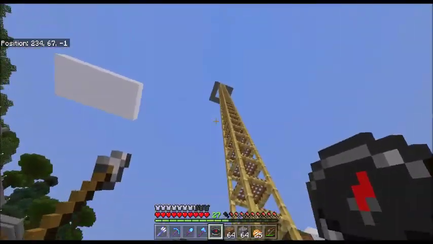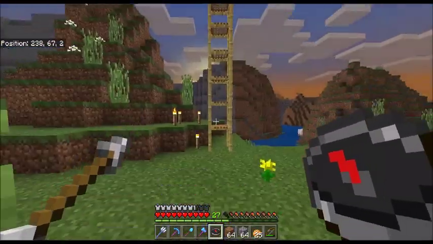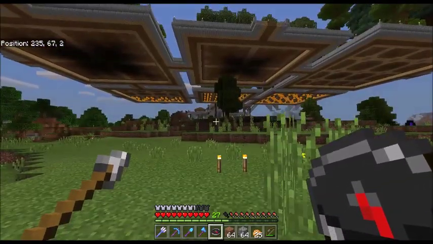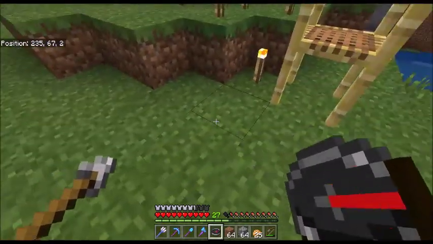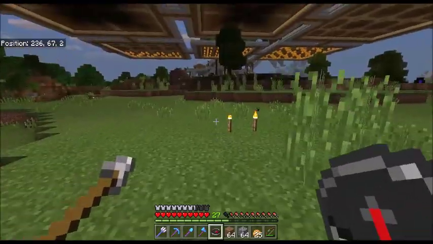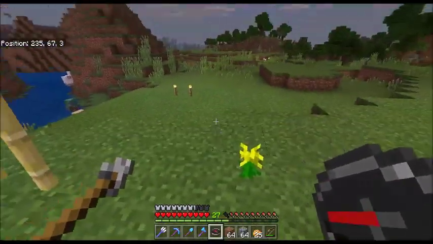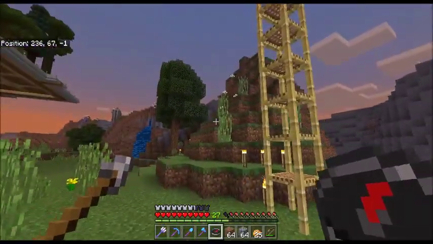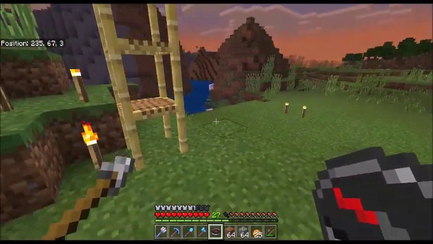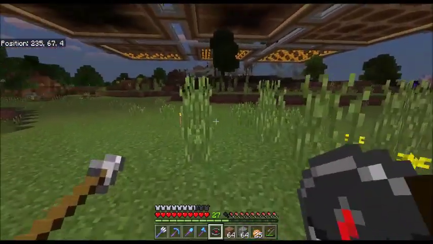Now what I'm going to do is build out a cross, if you will, going out a total of 40 blocks. It's going to be 20 one way and 20 the other way, so it's going to be 40 by 40 to get me a square. I'm going to make this into a circle. That's kind of weird how it changes. Alright, so let me get that set up and then we'll be right back.